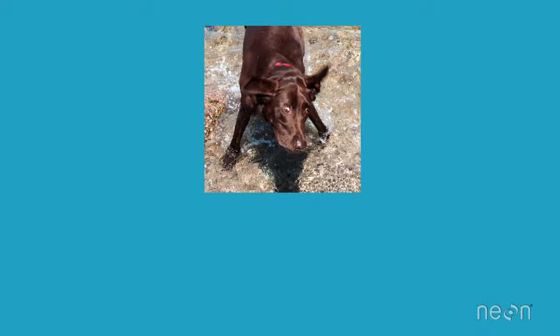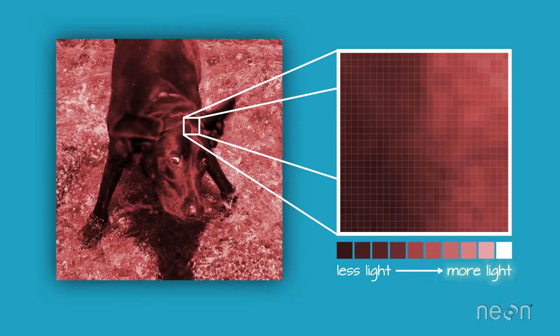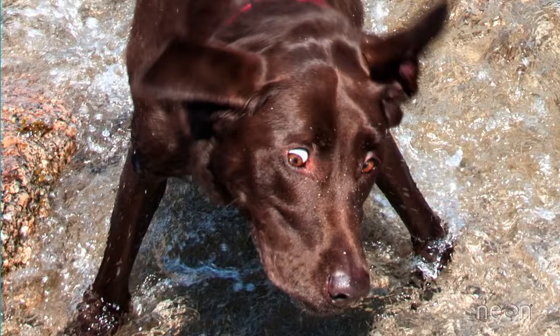We can break the image out into its red, green, and blue bands too. Here's the red band on its own. Brighter pixels mean that more light was reflected by objects in the image and recorded by the camera in the red part of the electromagnetic spectrum. The darker parts are areas where less light was recorded. When we combine the red, green, and blue bands together, we get an image that looks similar to what we see through the camera lens.